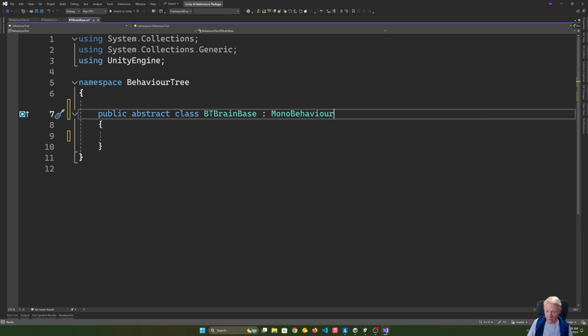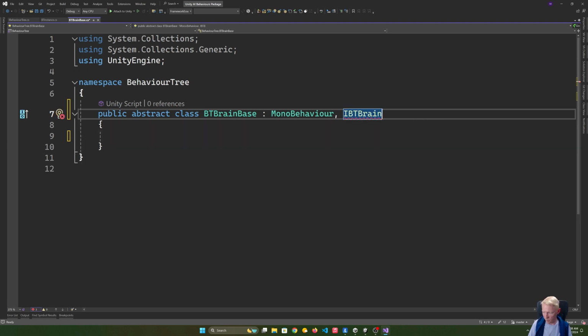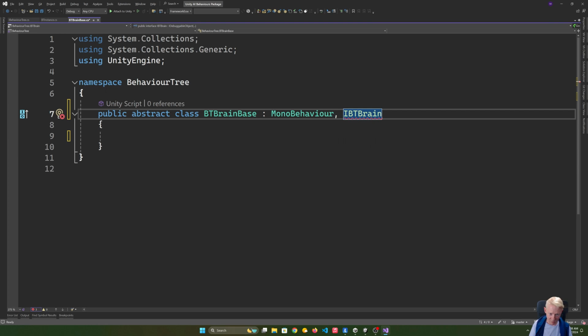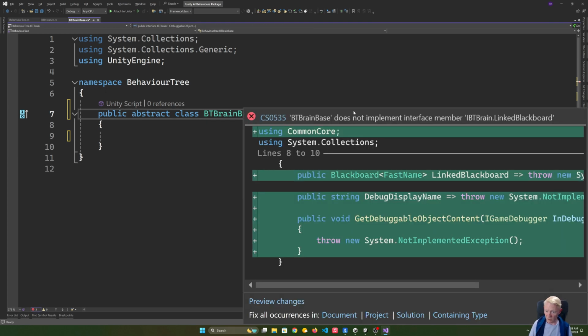So this is abstract. It is a mono behavior, but it will be a mono behavior that has to implement our IBT brain. I'm also going to get, actually no, I wouldn't put the add component menu for this one. That is something that we will end up doing though.